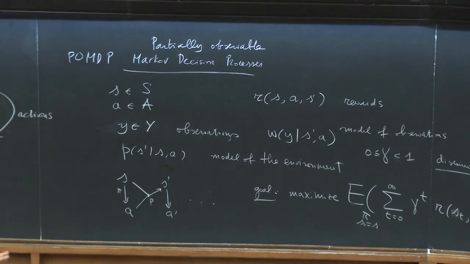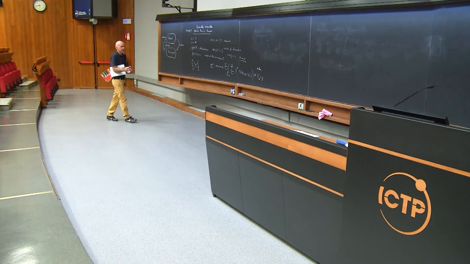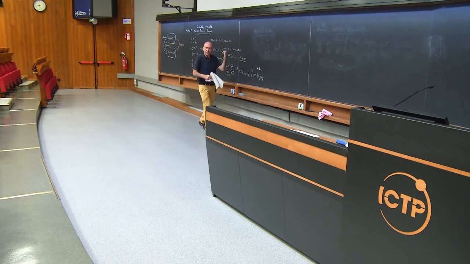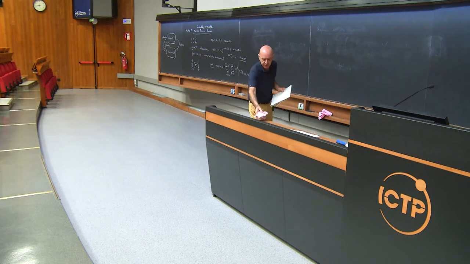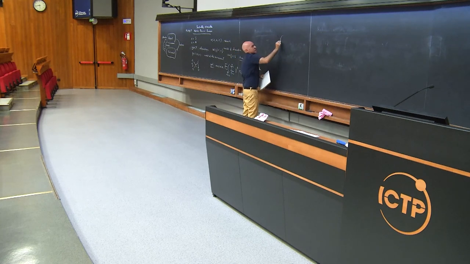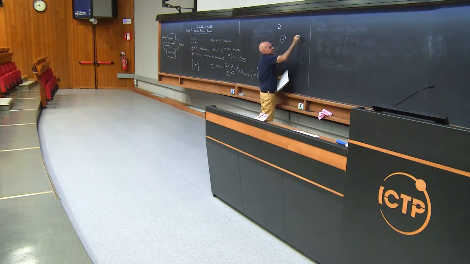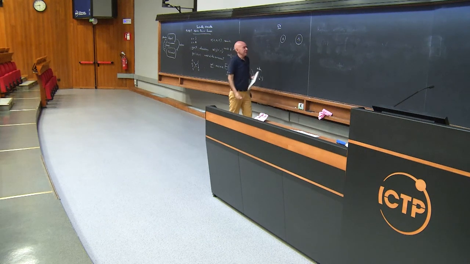And to address this issue, I will probably spend just 5 minutes with a very simple example of what a Markov decision process is and what a partially observable Markov decision process is, to highlight the differences. And then we will get back to the basics, to the idea of what a policy is for a partially observable Markov decision process. So the example is very simple. It's a system which can be only in two states, S1 and S2.